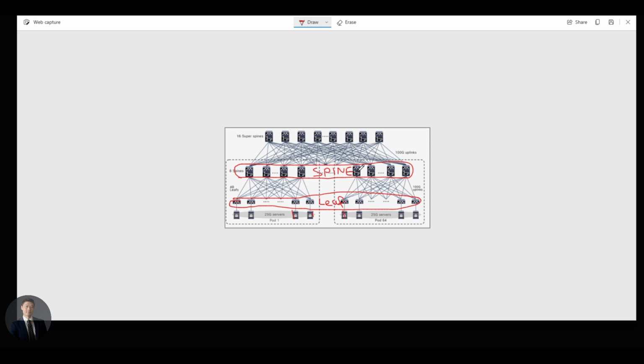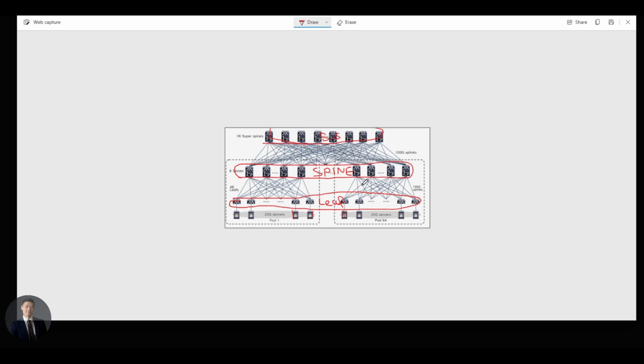The capability of each server pod, that is the maximum number of servers per server pod, depends on the choice of tier 1 and tier 2 switches. And tier 3 consists of the super spine switches, which interconnect the server pods. The tier 2 spine switches in each server pod are fully meshed, connecting to the tier 3 spine switches. With the 3-tier spine leaf design, to scale the number of servers, I add more server pods, and to scale the bandwidth interconnecting the server pods, I add more super spines.